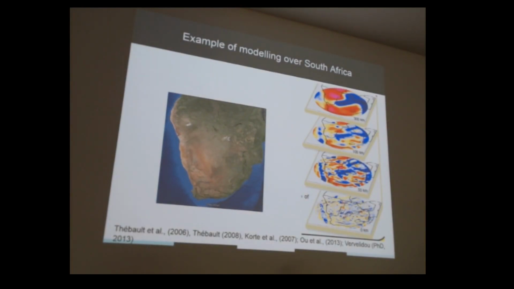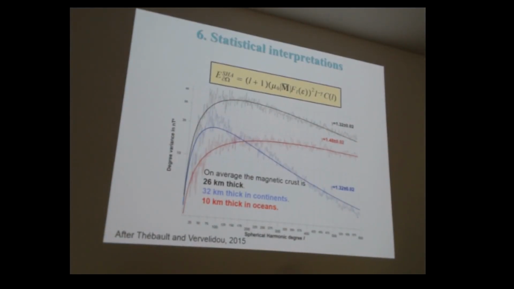Second thing is that, so I put this one, but I will skip them because it was for our colleague. The thing is that this is for the global spherical harmonic model, but you could apply the same kind of analysis piecewise to see if the depth and magnetization and structural index change with regions.